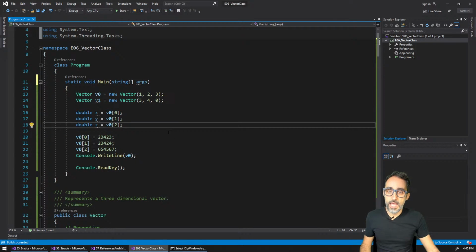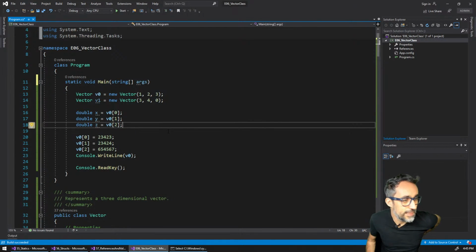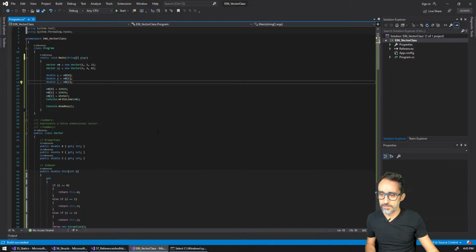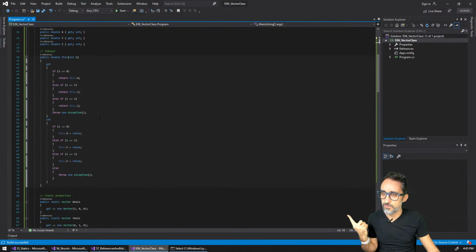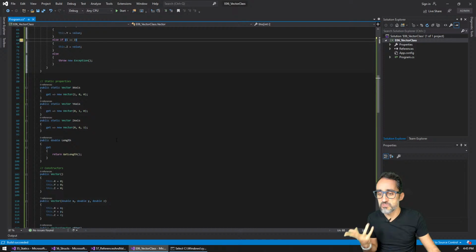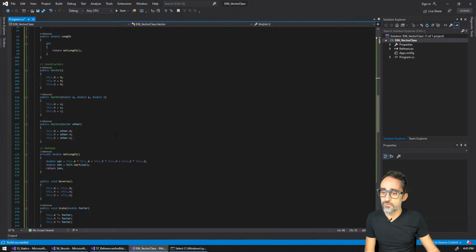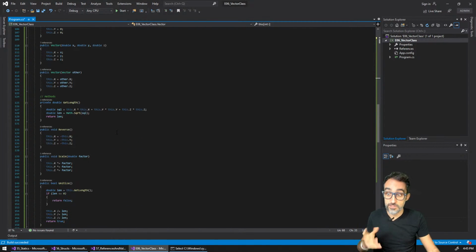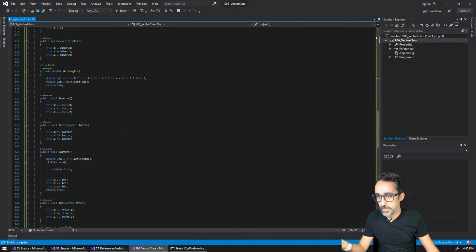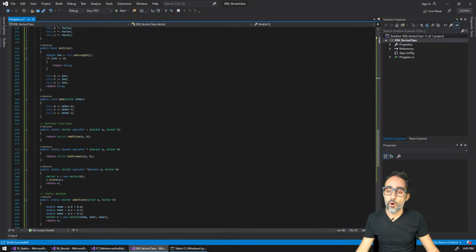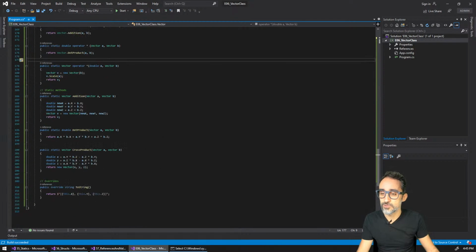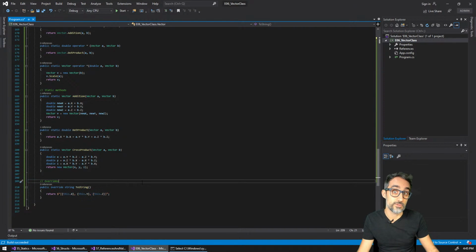All right, and I think with that I have covered everything that I wanted to cover, and I have given you a pretty good sense of an interesting and fairly comprehensive way of writing a vector class that has a lot of functionality about how to work with vectors: scaling them, unitizing them, overriding the operators, which is a really common and cool thing to do with vectors, writing static methods, and even customizing how they get turned into strings.